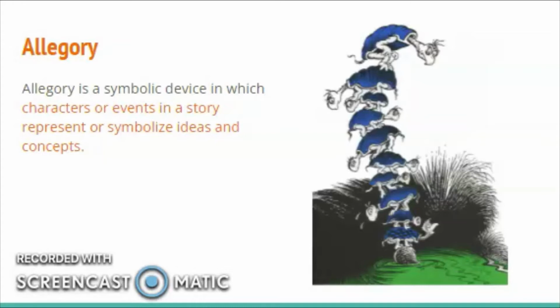So right here, this is an image from the children's book, Yertle the Turtle by Dr. Seuss. This entire story is an allegory. And it symbolizes Nazi Germany and Hitler's rise to power. You'll see that Yertle the turtle, who's on the top, uses the other turtles in order to get a better view of the pond. And so that is symbolic of how Hitler used other people in order to gain power.